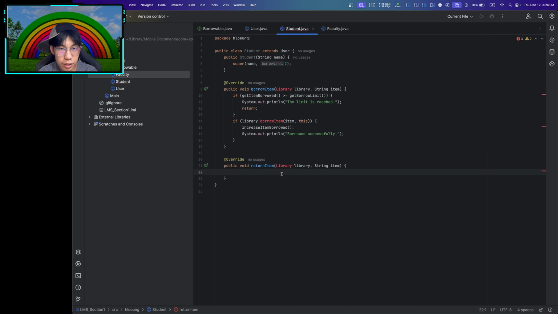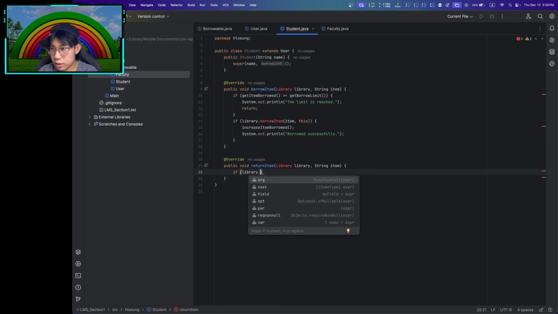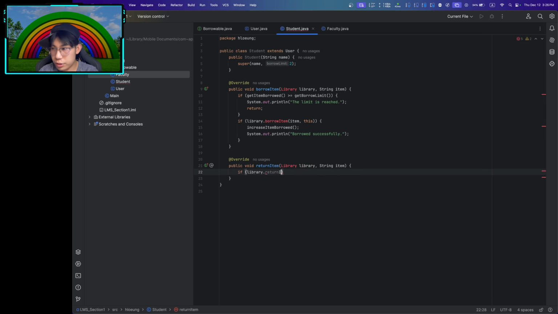Also here we'll have if library dot return. We don't have this yet, but I think it's fine. Sorry, this should be the name. And then decrease if they return, and then a message which will tell them returned successfully.